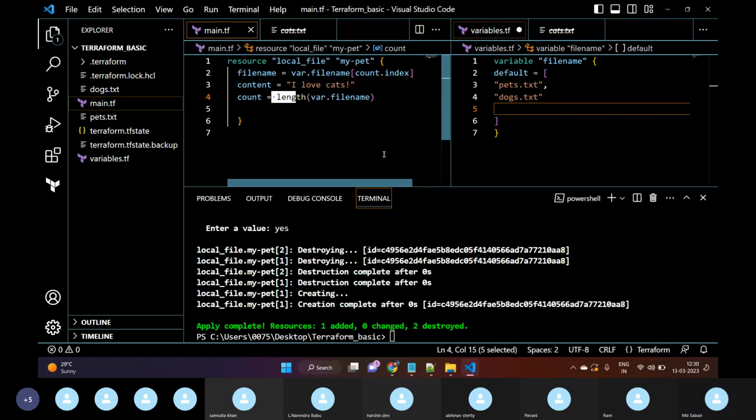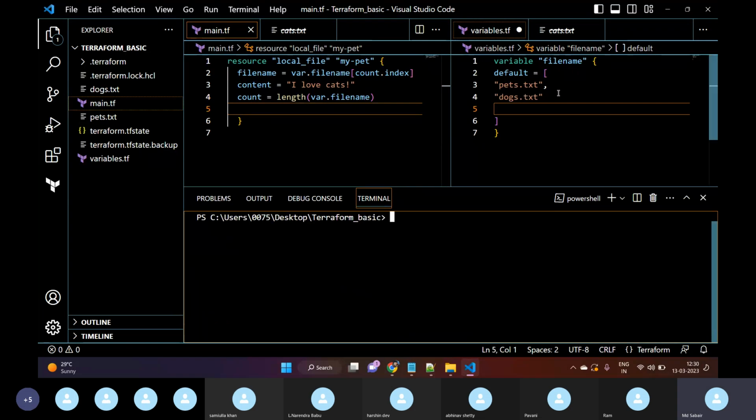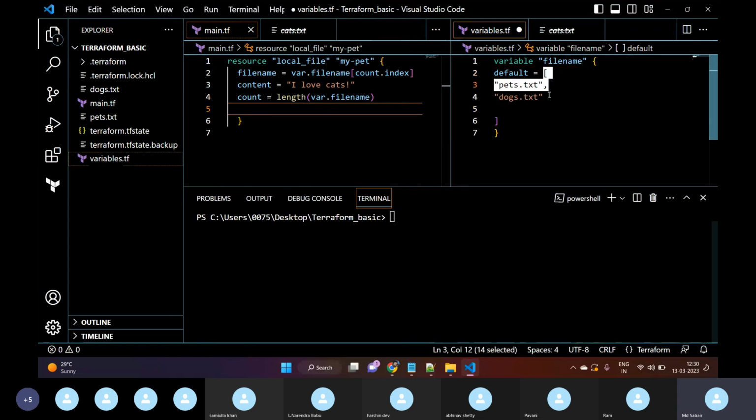This is how we can use the count argument if you want to create multiple resources. And here in count, the type we are using to pass our variable is list type.